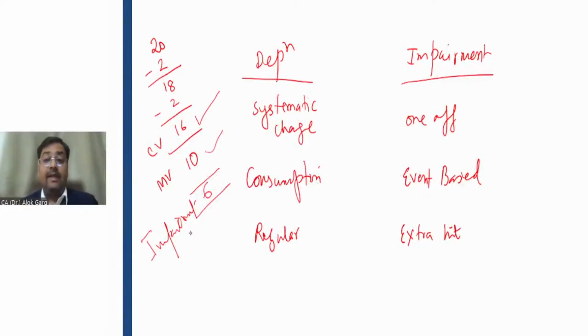Like in the COVID scenario, when COVID came, a lot of companies started doing the impairment exercise, right? A lot of companies shut down their operations. A lot of companies' business went down, right? So in every business there is some impact, and they have done this impairment exercise as well. I believe you all have understood the concept of impairment, right? Impair means decrease, decline.